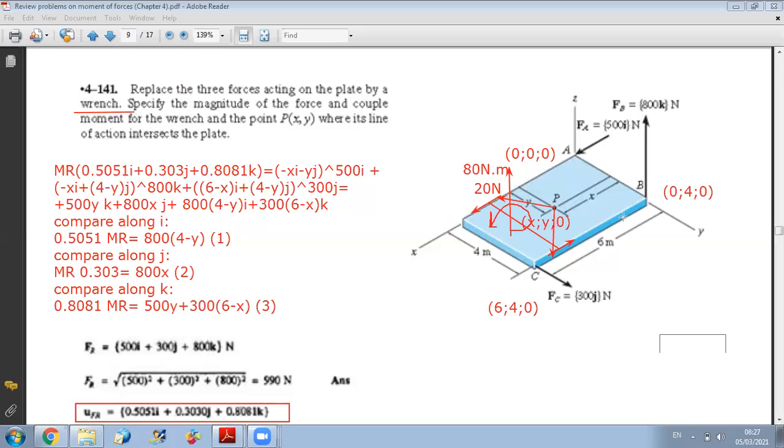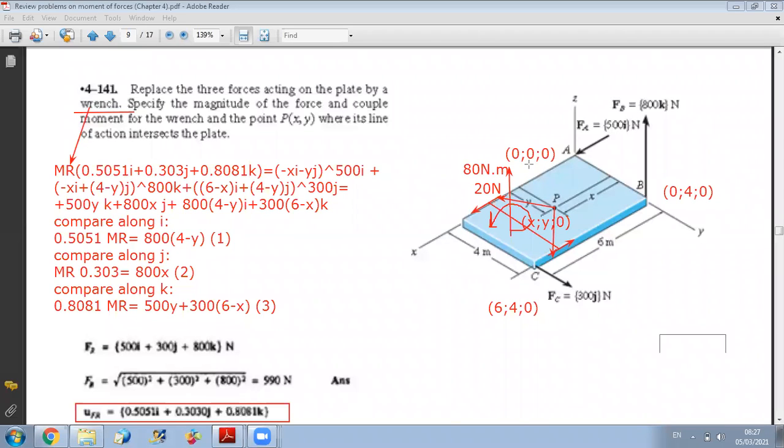This comes from the definition of a wrench. Because I want to reduce to a wrench, the final reduction is one moment and one force that are parallel. This is why I can write this term, because they told me it's a wrench. The second term: the resulting moment is the summation of moments of forces about the point plus couples. Since I have no couples here, I just have the summation of the moments of the three forces about P.